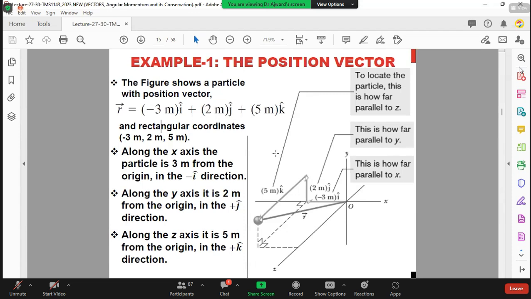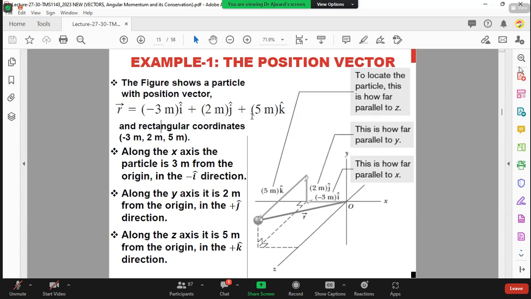Everyone understand? So each of these vectors, i hat, j hat, and k hat, has a magnitude of 1. And the sole purpose of it is pointing, that is, pointing which axis your magnitude is along. So -3 is along the x-axis, that's why it is i hat, and so on. 2 meter magnitude along the y-axis, and also the z-axis, the k.